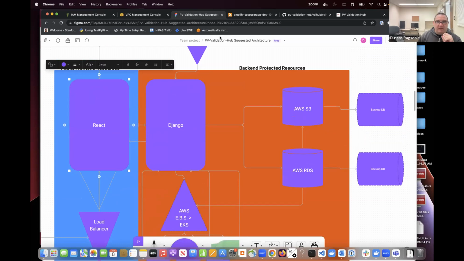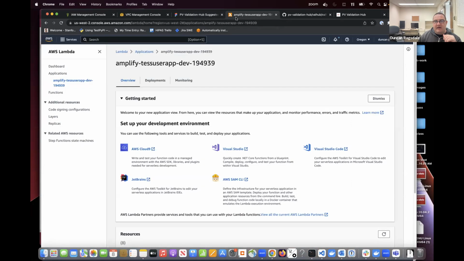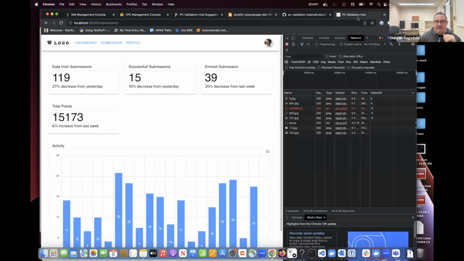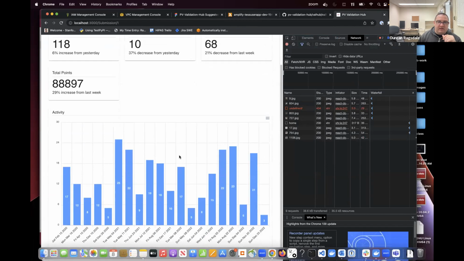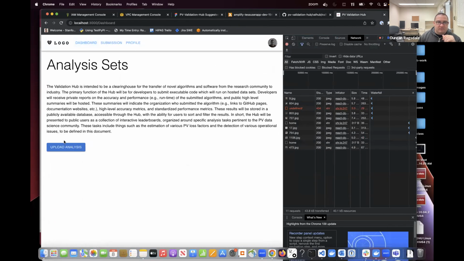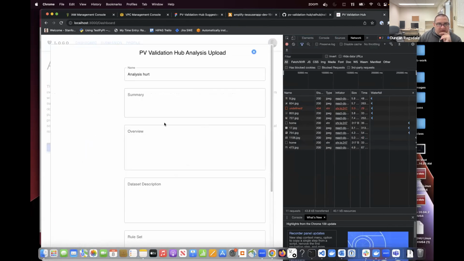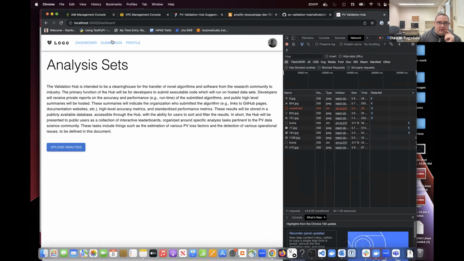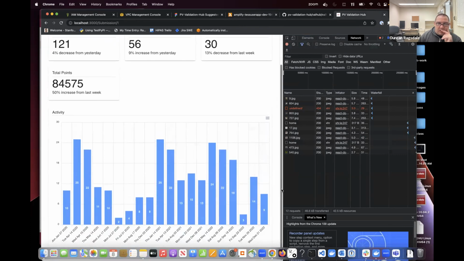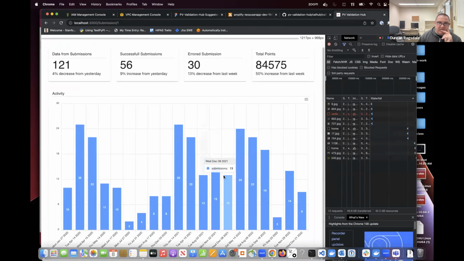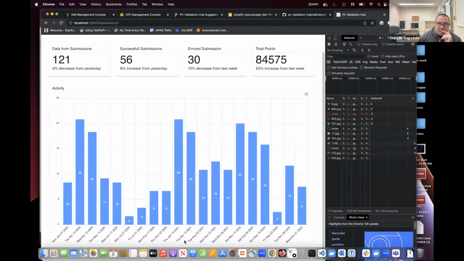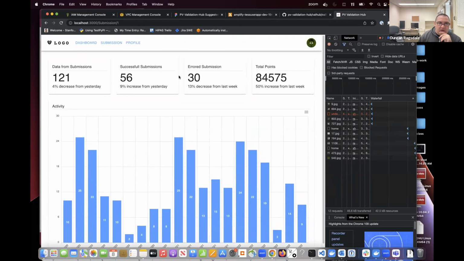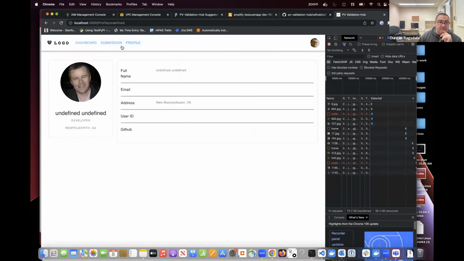So when a developer submits an algorithm, the way we know is that they'll be submitting that algorithm against a specific analytical task. So when they go to, so this is uploading an analysis, but that's technically not quite right. And we don't have our add submission button here, which we should. So that's something that's got to be cleaned up. There's quite a few fixes that we're gonna have fun with.